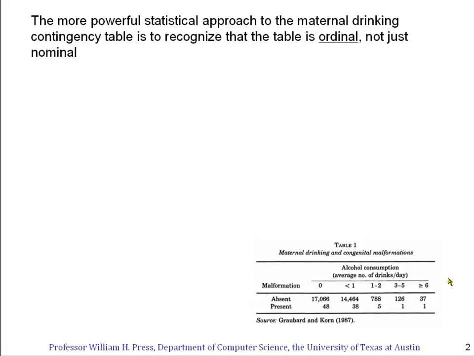But that's not actually the most powerful approach to a table like this. The important thing to recognize in this table is that it is ordinal, not just nominal. What does that mean? That means that the columns are not just random labelings, but have an order that the right-hand column is more extreme than the left-hand column, and in between they monotonically increase. When a table is nominal, that just means the columns have names, and it would have the same significance if you interchanged the order of the columns in any way. But on an ordinal table, the order of the columns matters.